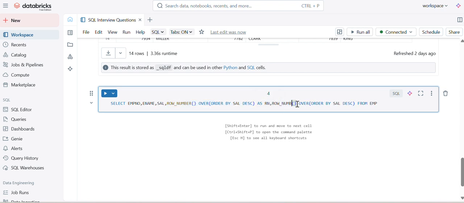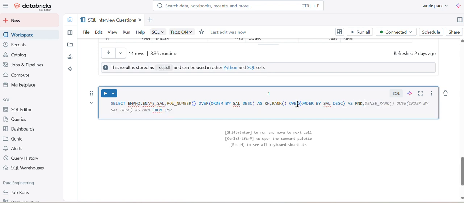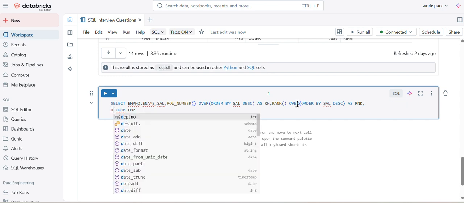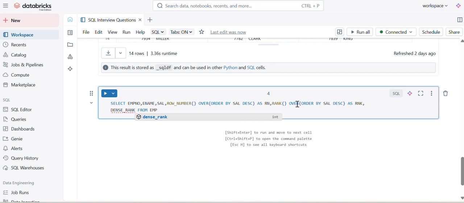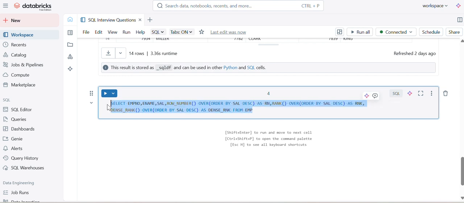Just replace row number with rank as rank, and then next, dense rank: dense rank over order by salary descending as dense_rank. So now let's see.